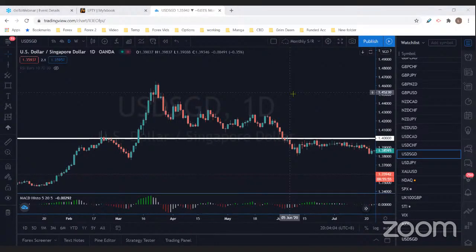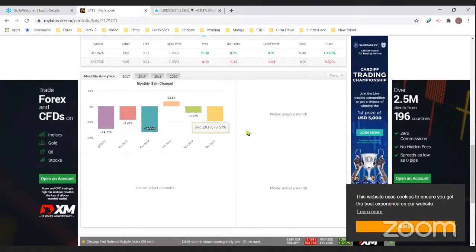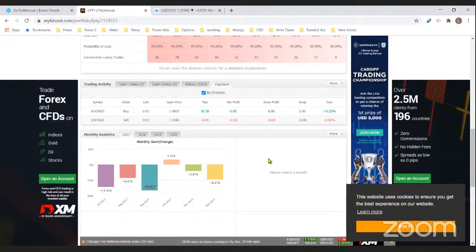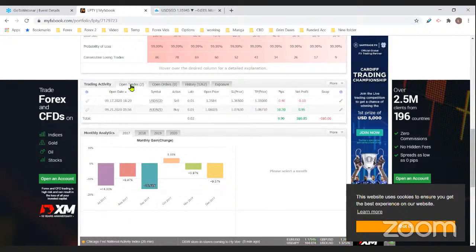So for those of you who are ADW students, you can't actually use my FX Book, because you do not have access to the investor passwords. If you remember back during the course, how Paul mentioned how the accounts are structured, it's not an individual account for each. So you do not have your investor passwords. It only works for those of you who have a personal account. But if you can't use it now, just take note of it. In the future, it should be useful to you. As you can see during the matrix that I shared, it will show far more than what you can personally record.